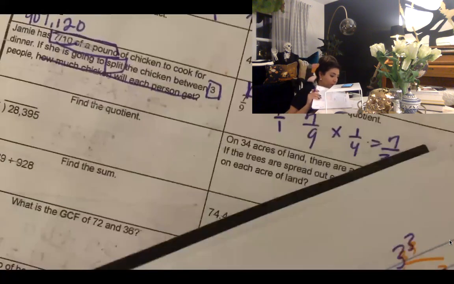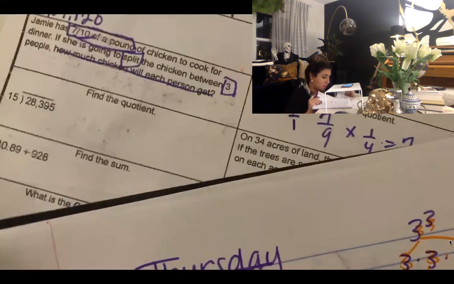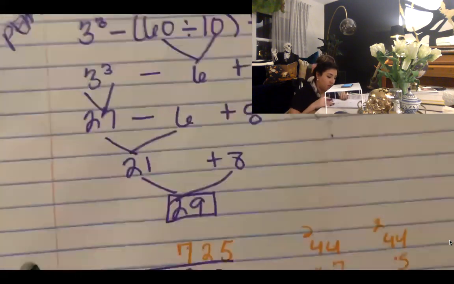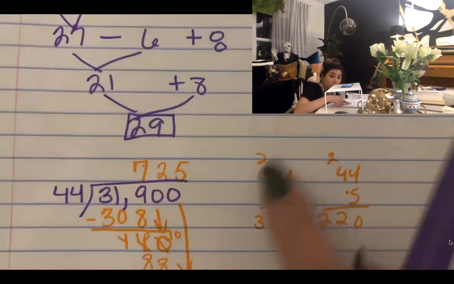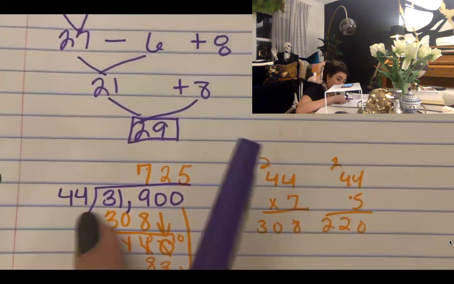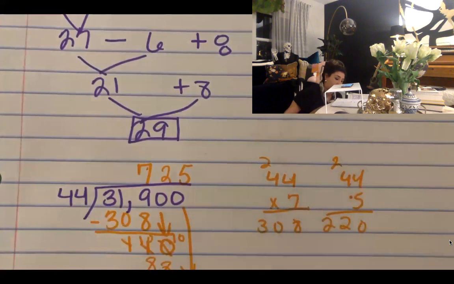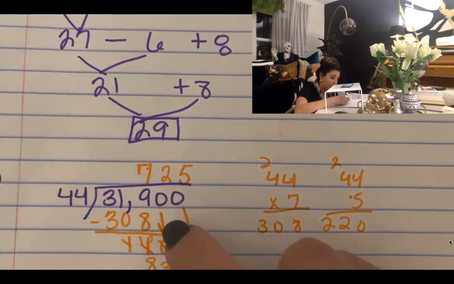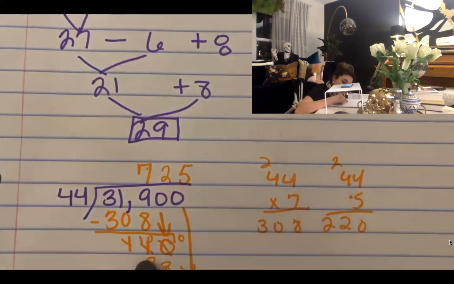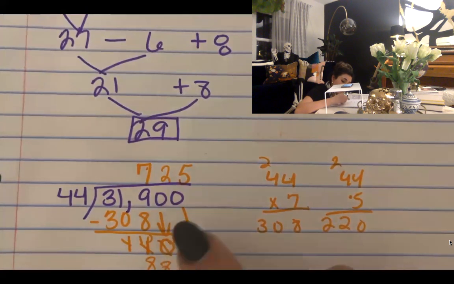Okay, find the quotient. I worked this out and it goes in evenly, but I'm going to show you that I showed my side work as well. 41 cannot fit into 31. Actually, it can fit into 319 7 times. It brings me to 308. And it gave me a remainder of 11. And then I brought down a 0, so 110. 44 goes into 110.